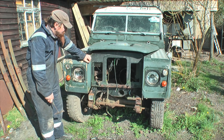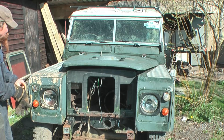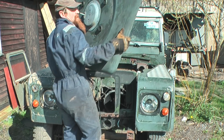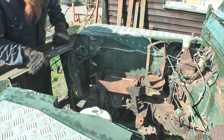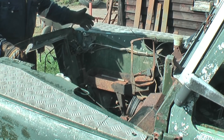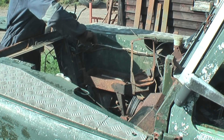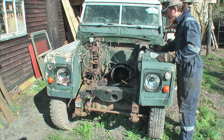That one's all right. Now the bonnet's not really attached apart from the bonnet - it's mostly loose. So what I did with the other Land Rover, and again I'll do this one, is just clear out all the wiring and start again from scratch. This isn't as bad as the other Land Rover in fairness - that would have caught fire twice. Next thing I'm going to take the wings off.